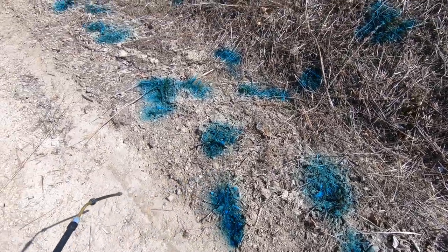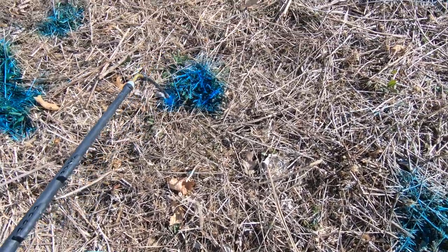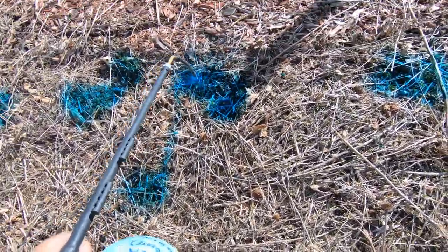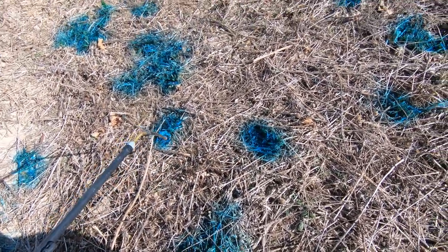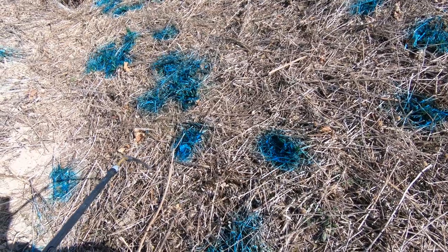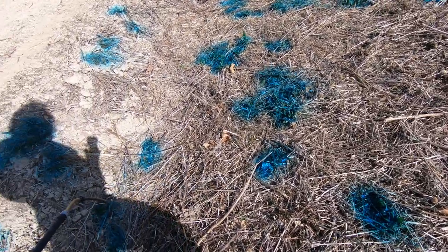And then, like this clover. I'm using an indicator to show where I've sprayed, so I don't want to be spraying all over the place. I believe this is a weed right here. And it really doesn't matter if I do kill something that I don't consider to be a weed, no big loss. I'm gonna be throwing the annual seed down here, and any perennials that survive will reseed themselves. And seeds from last year will start coming up as well. So I'll be throwing the seeds in here pretty soon.